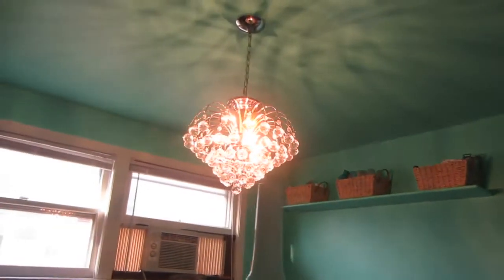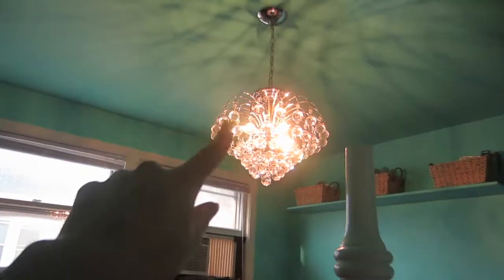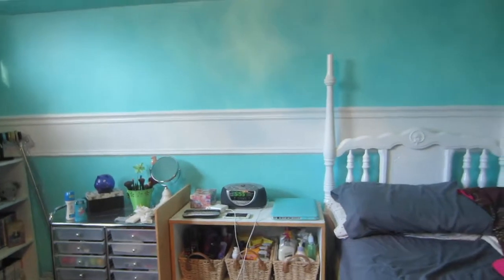That's my bedroom, and that is my beautiful chandelier. I didn't show you guys. I'll show you guys with it on. Here you go. That is with it on, and that is what the room looks like. It's actually more of a yellow right now, the bulbs are more yellow, but it does make the room very bright and nice, and I do not need the other one.